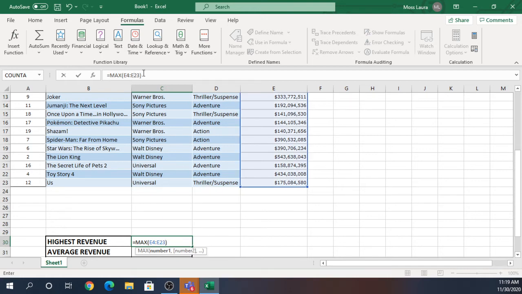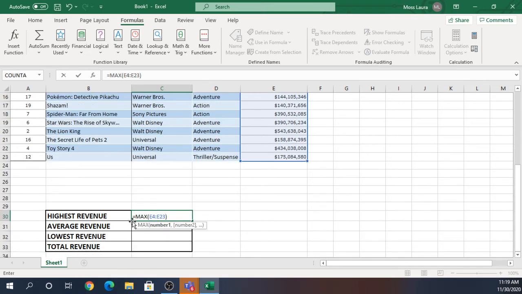Remember, a colon is like what's in a time on a clock, not a semicolon that has a comma at the bottom. It needs to just be the two dots. So my function to find the highest revenue is equal sign max parentheses E4 colon E23 close parentheses. Boom. Highest revenue, $858,373,000. It's crazy.